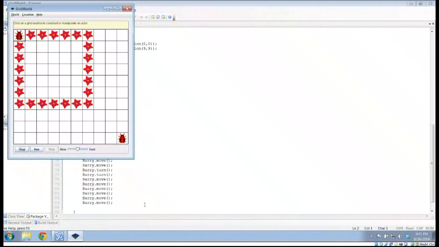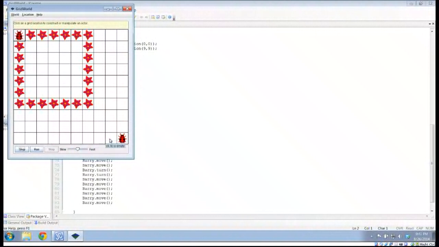So now notice that I have Billy in his right spot, and I have Barry who's completed his task. So if this is my O, then if I want to make OC, I really want to make Billy move this way.